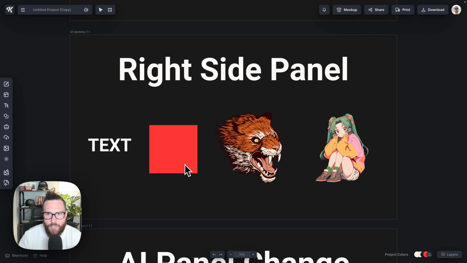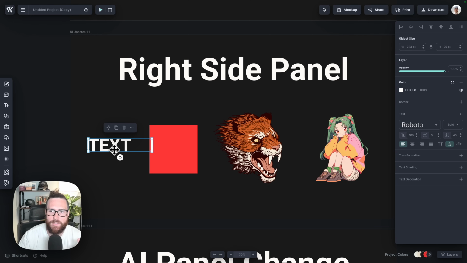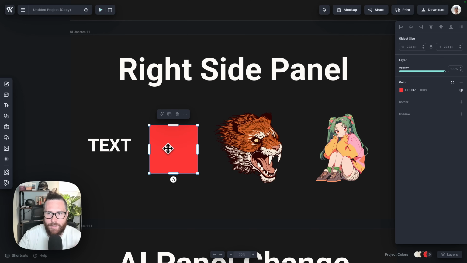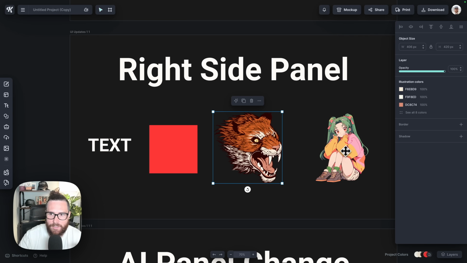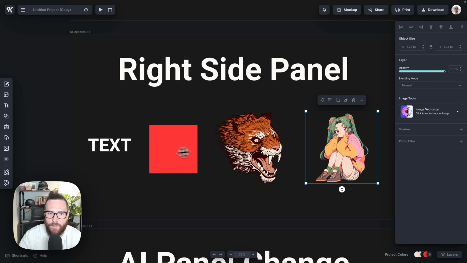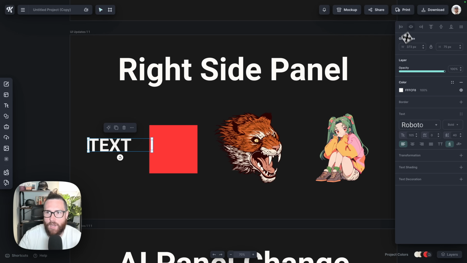So what we changed with the right side panel is essentially making things a lot more streamlined so that they can kind of accordion all in one place. And if you'll notice, as I click on each one of these elements, the right side panel stays looking the same. So now you don't have a left and right toggle up here to go back and forth between text and things like that.